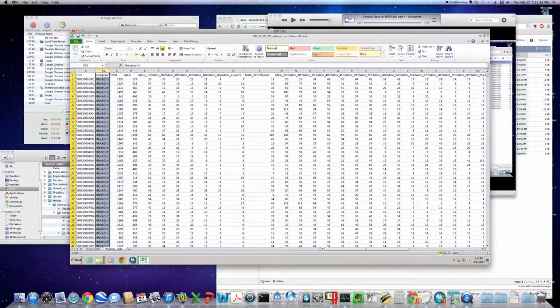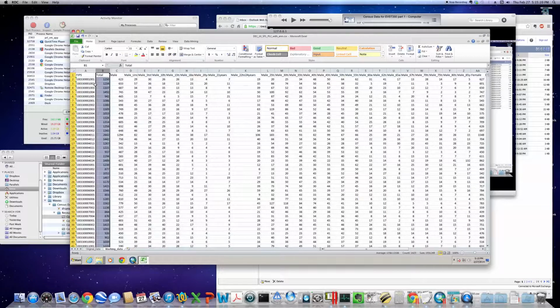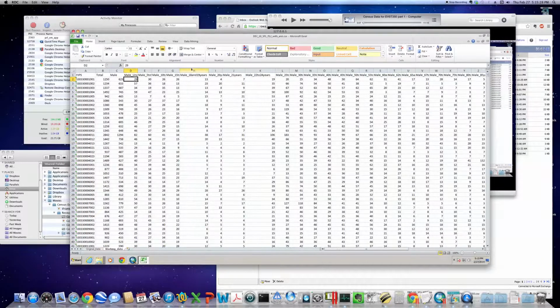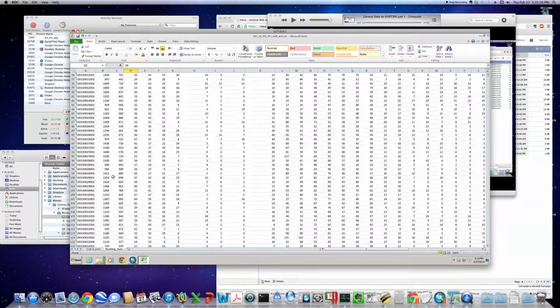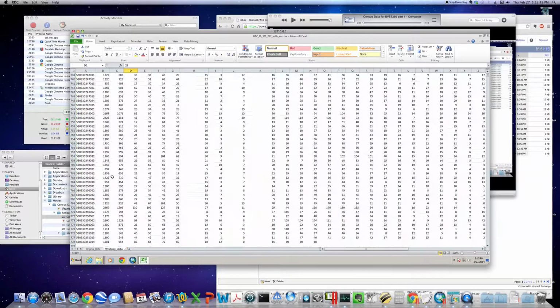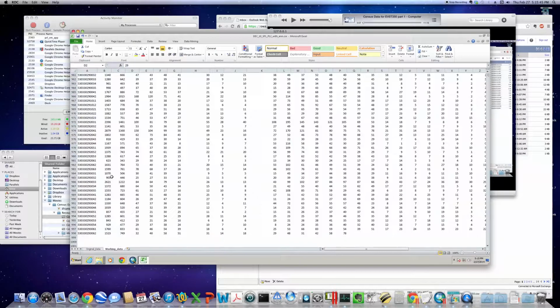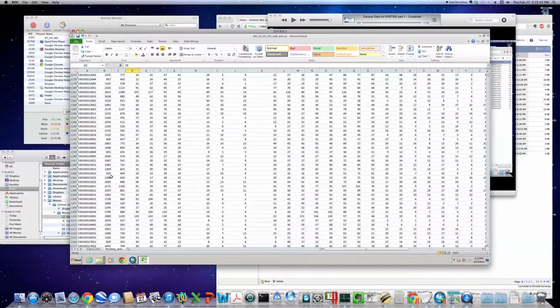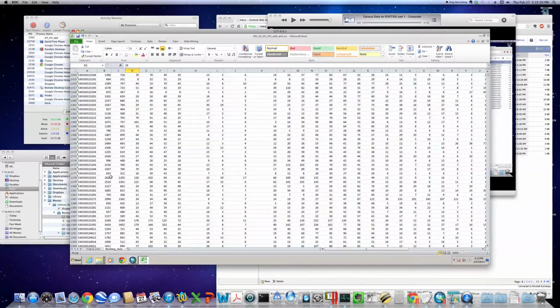Let's get rid of this geography column, because we know we're dealing with block groups. So what we've got is very clean and almost ready to go. We've got FIPS codes, we've got totals, we've got males, females, and then the different age slices in our data sheet. So the last thing to do is go down. As I recall, there are about 1,400 rows of actual data in here, and it's just an artifact of the manipulations we've done that we ended up with those zeros. So we're almost there.